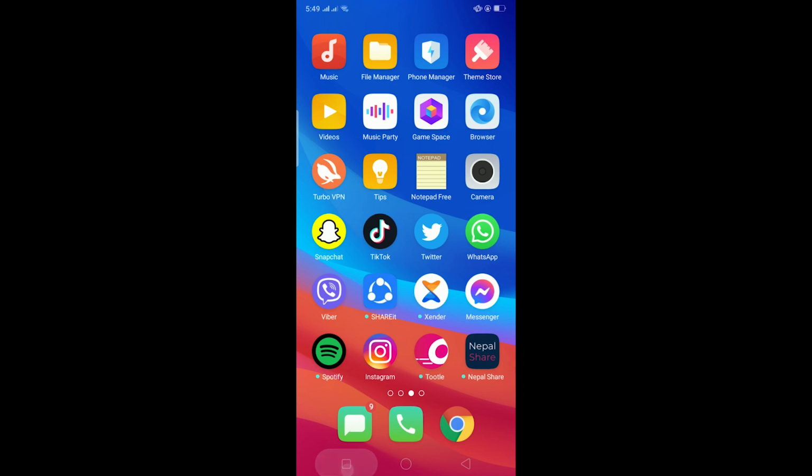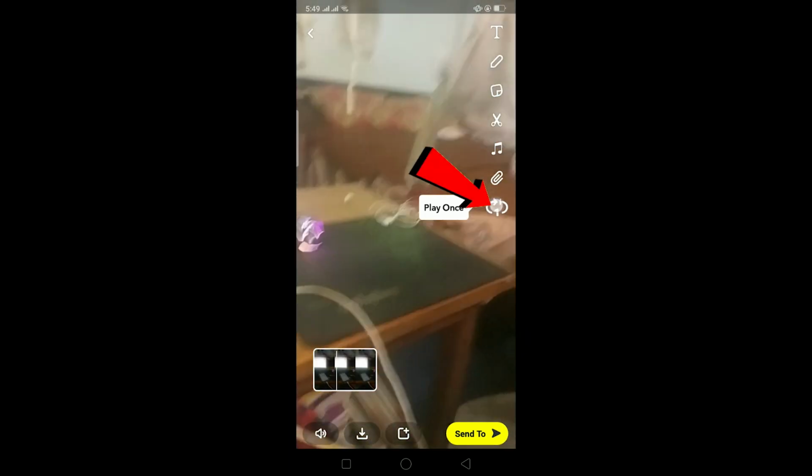So shoot a video on Snapchat like this, going from right to left or left to right. If you go to left, then make sure to end the video while coming to right. So look at my video. I go to right and I again come to left. I go to right and again come to left. So by doing this, I play this video on loop by clicking on this button over here. Click on it until you see this loop. So the video is on loop.